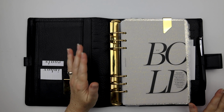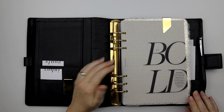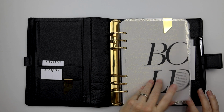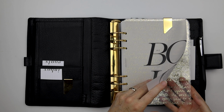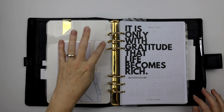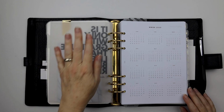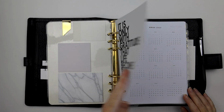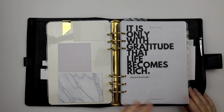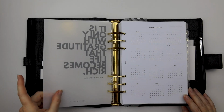So some of this I will remember where I got it from. If I do, I will mention it. If not, I've had it for forever and who knows. A lot of my dashboards and things are from Cloth and Paper, like this one. This was actually paper, I think from Michael's. I do not remember where I got this from, a long time ago. Sticky notes are pretty much from Cloth and Paper as well. Same with this. This actually came in the finance bundle from Cloth and Paper in her subscription box. I think she might have these on her website, I'm not sure.